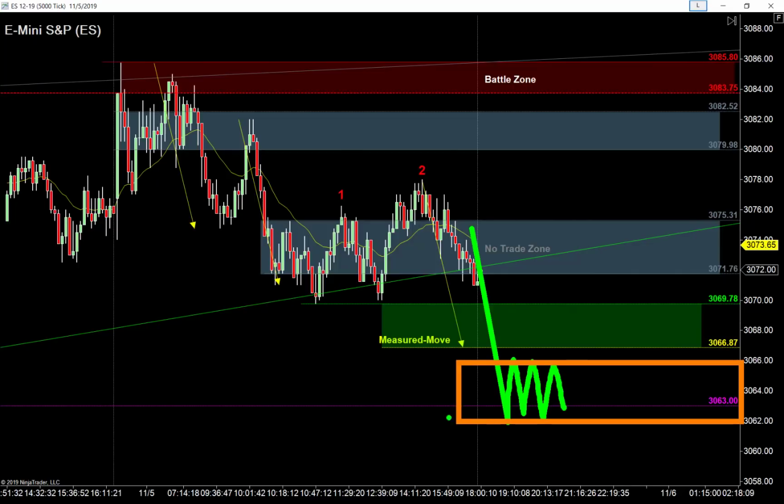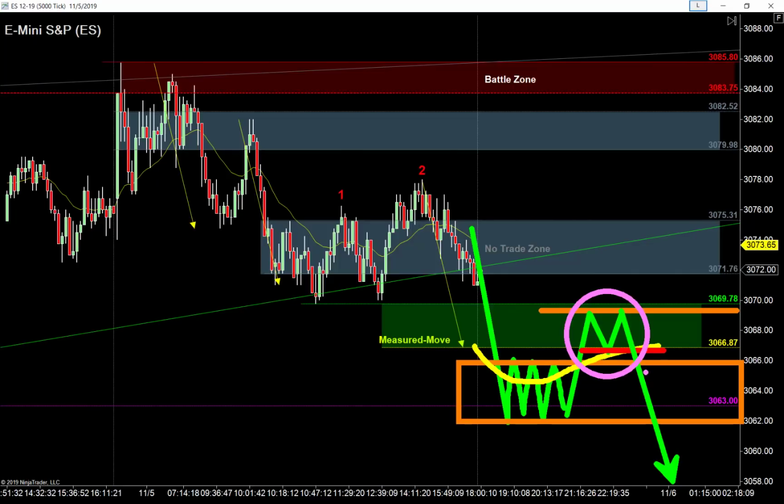Again, anytime you've got a range, the size of the range determines where that overhead resistance is. Then I'll wait for that pop higher. I'll get that moving average coming up and look for those buyers to try buying that breakout pullback so I can sell right into those stop losses. Okay, we call it a failure pattern. It's called a 2-try failure pattern. It's a very, very simple pattern. But again, I think the most important thing on this is going to be that trading range.